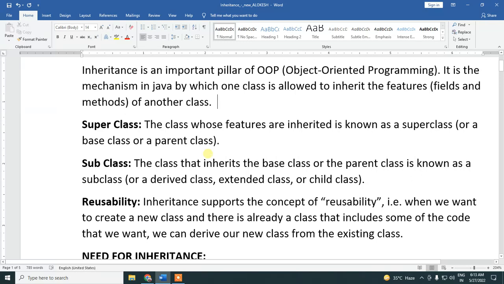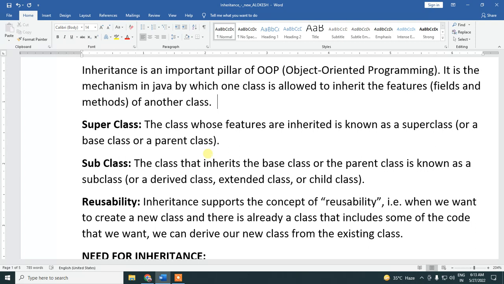Now coming to the subclass: the class that inherits the base class or the parent class is known as the subclass, meaning a derived class. It is derived from the base class or the parent class.